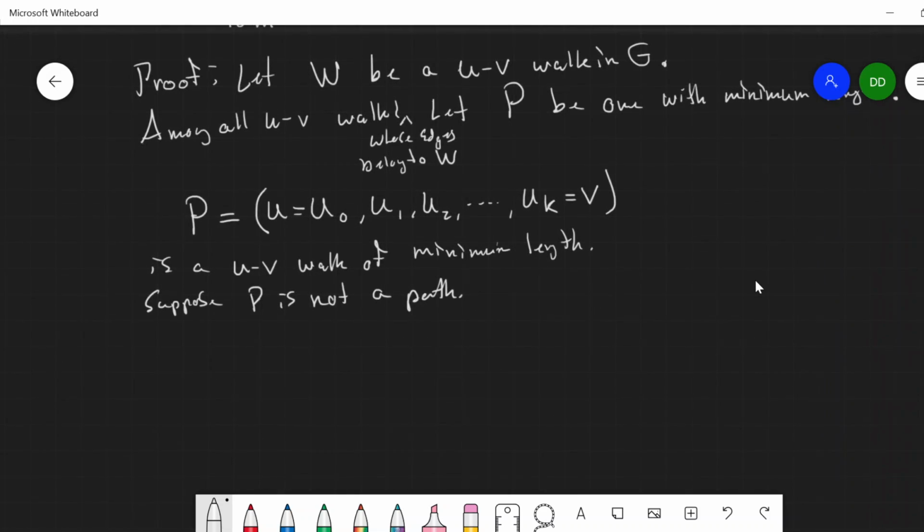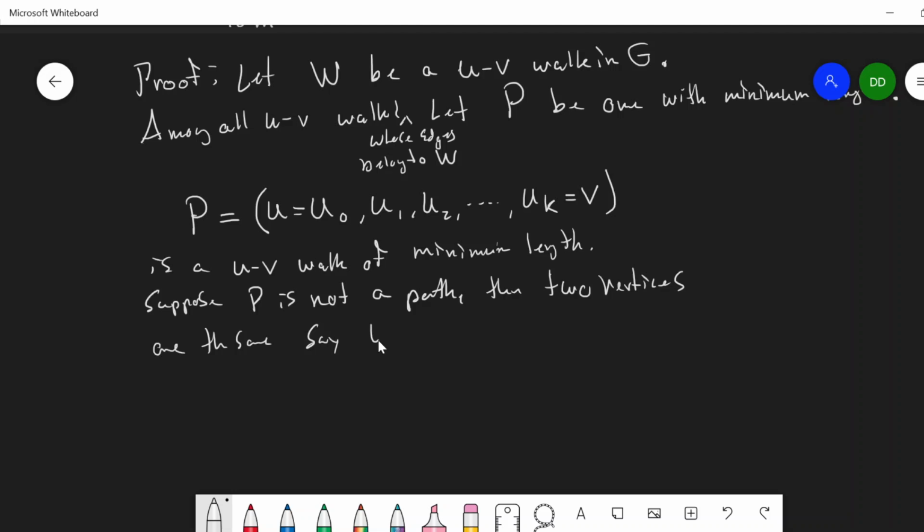Well, what does that mean? If it's not a path, we know it's a walk, so that means I must repeat a vertex, that two of these vertices are not distinct. Then two vertices are the same, or repeated.